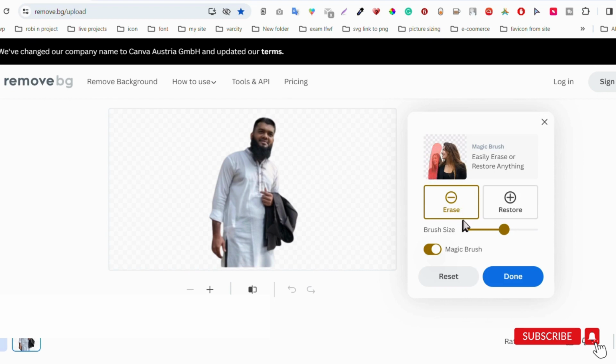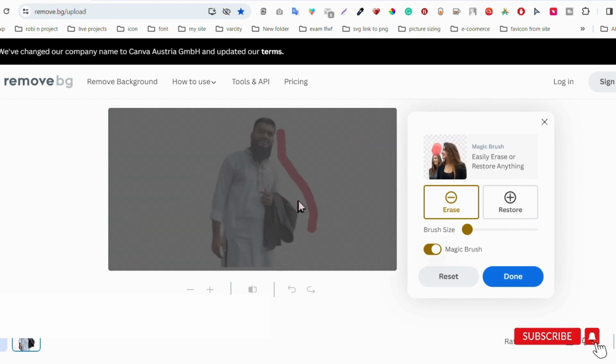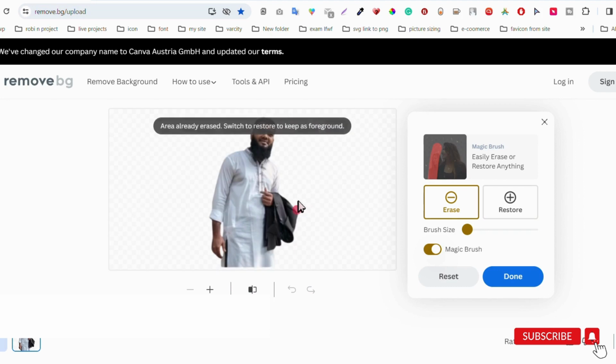And you can erase and restore. You can use it, because if you have any kind of extra part on your image, you can use it and it will be removed. For example, if I want to remove it, it will be removed.